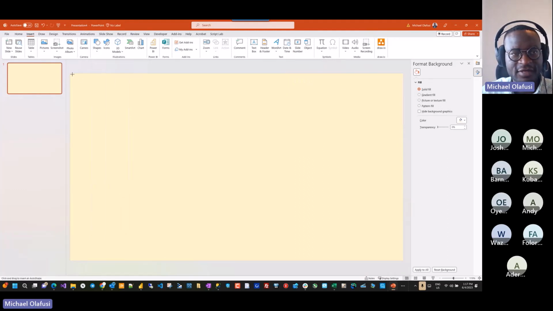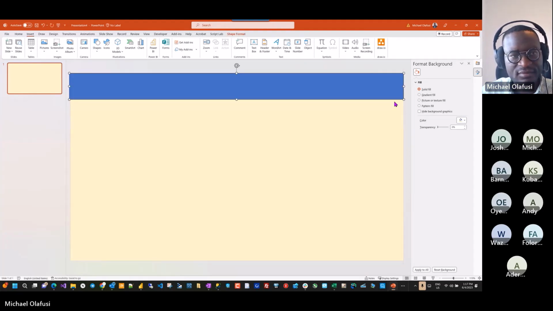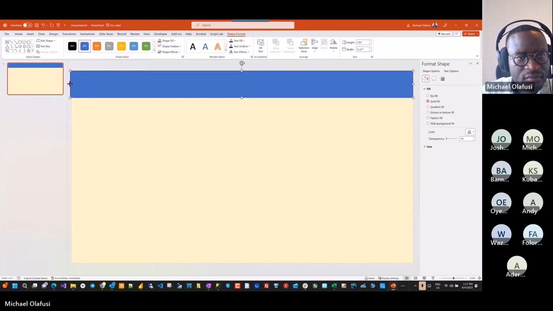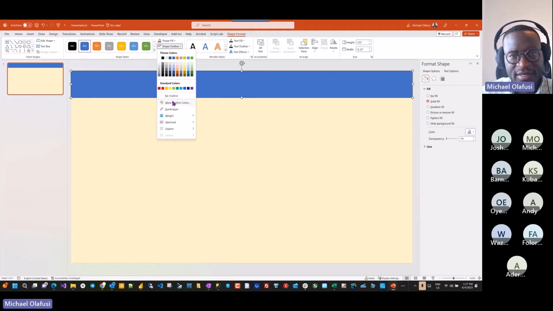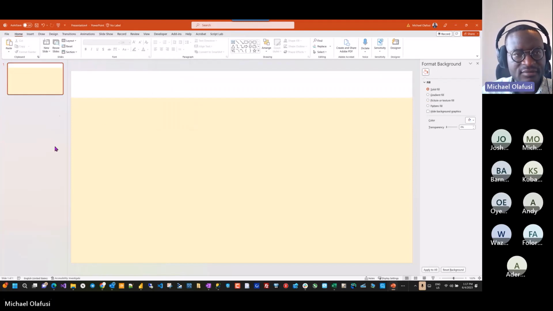I use a lot of rectangles. So maybe I want a menu here. I always take out the shape outline, no outline. So probably this will be white.